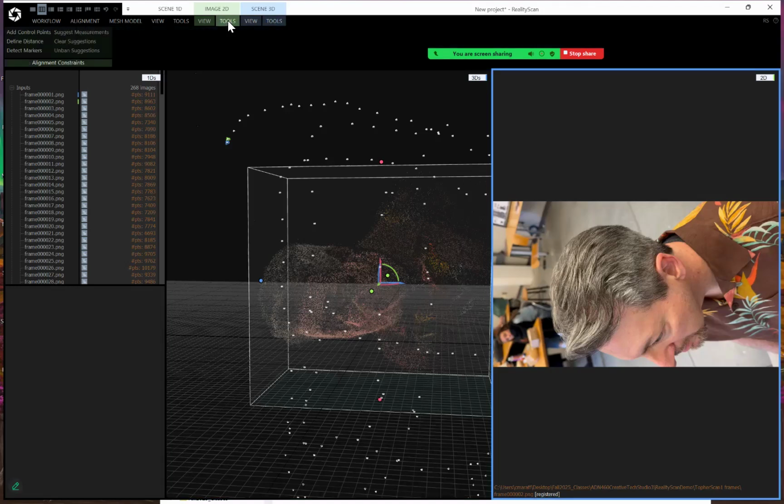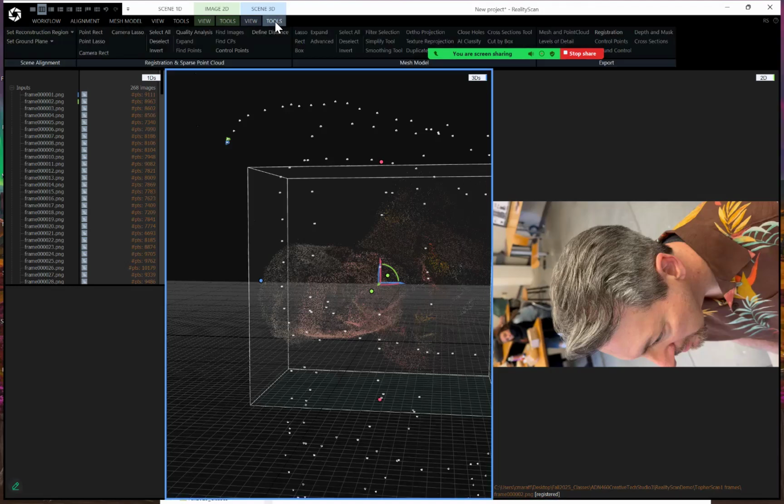It's confusing because one of them has some stuff and the other one has completely different stuff. But you want to find the tools menu, which is on the far right, that has a set reconstruction region and set ground plane. The first thing that you want to do is take this. You can see that there's a head there.